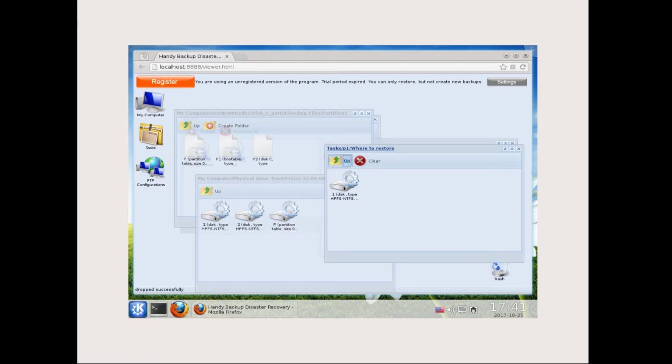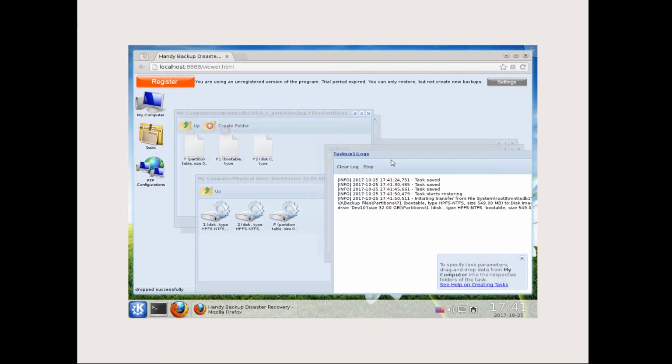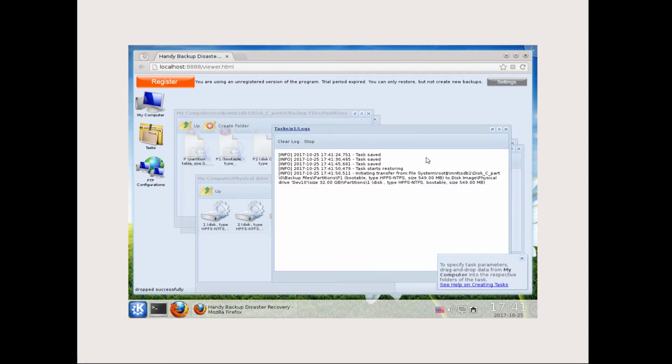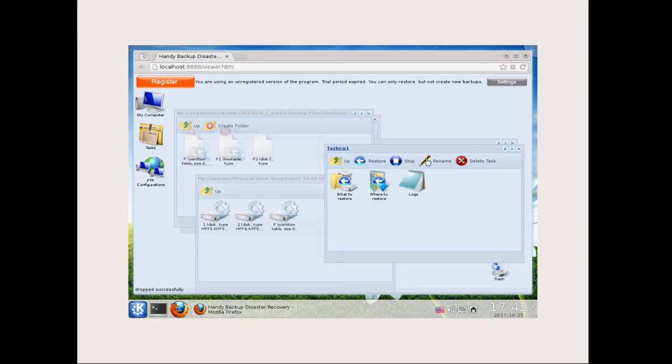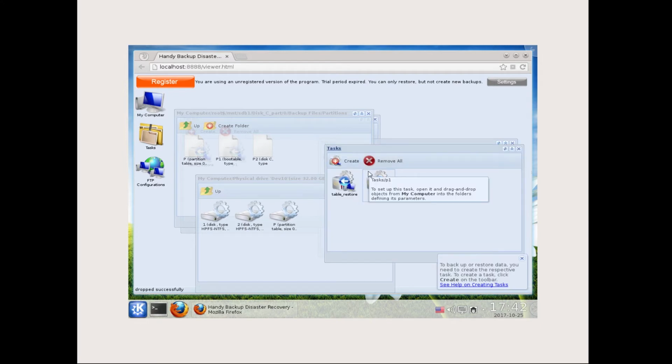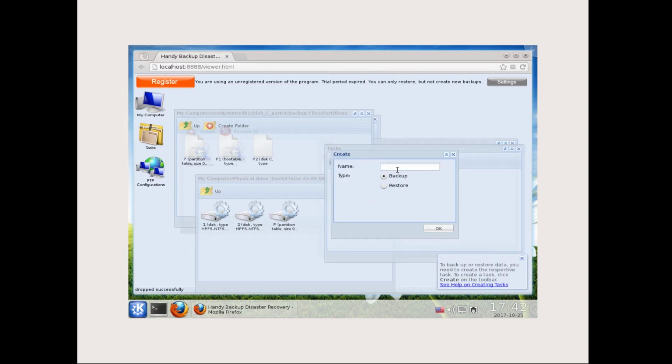Run this task. After completing it, repeat the steps for task creation to restore the second partition, called P2.